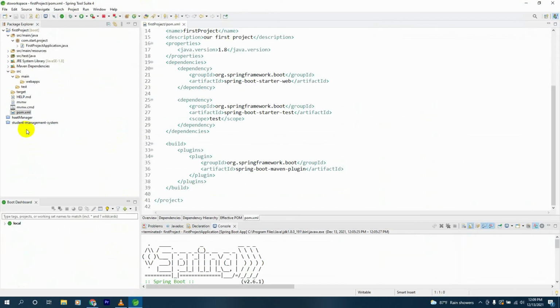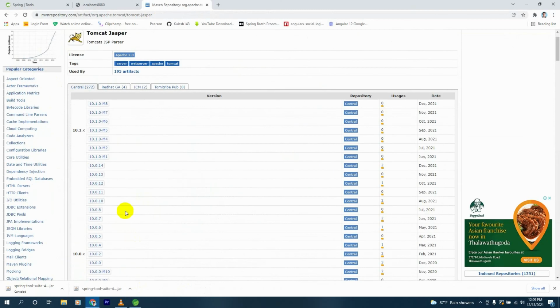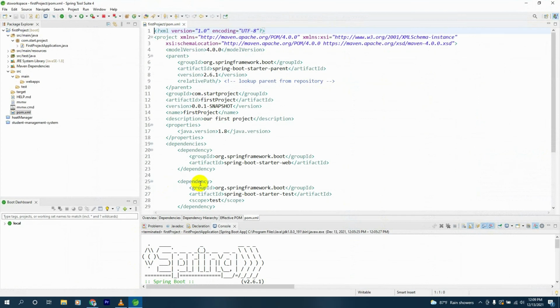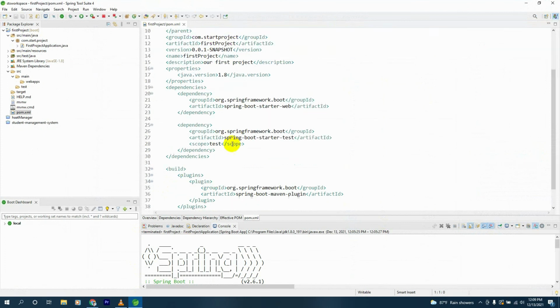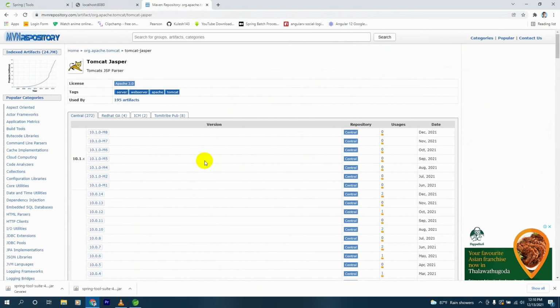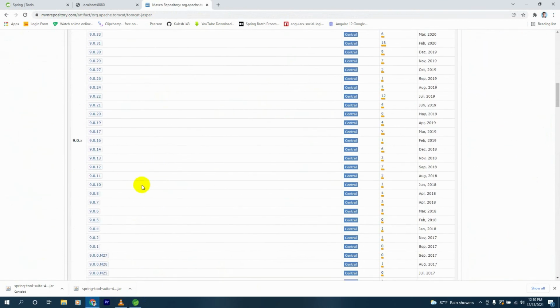The dependency must be equal to the dependency of the Spring Boot version we have. Let's get the newest version.